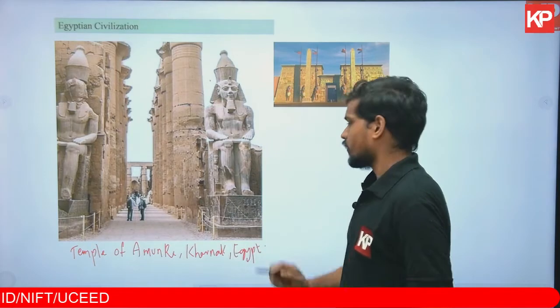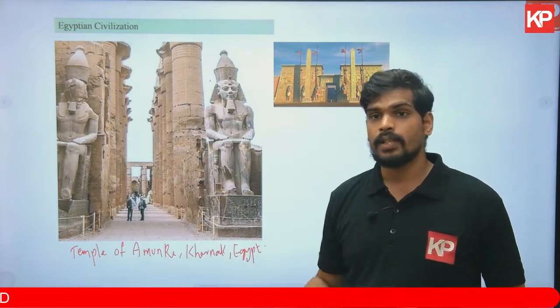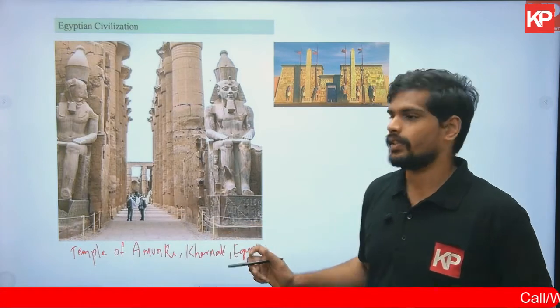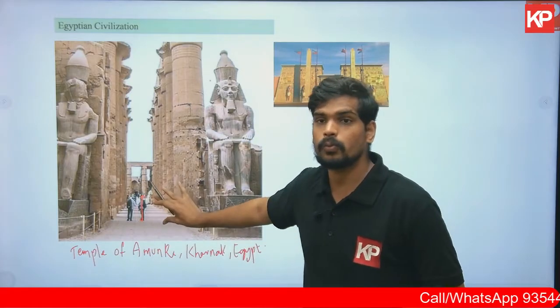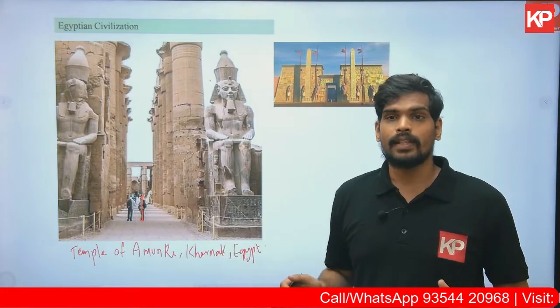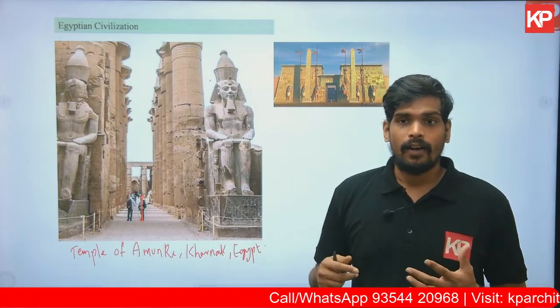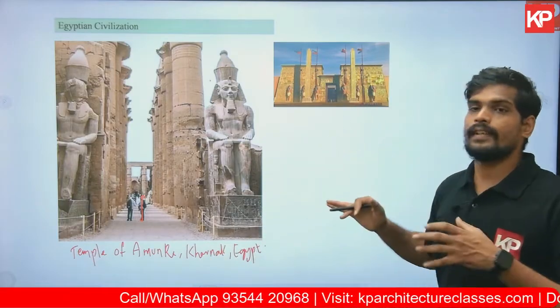The Temple of Amun-Re is a very famous ancient Egyptian temple. You can see how huge it is. Just compare the size of a human being. A person standing over here is so small compared to the actual size of the temple. So it is a very huge monumental temple. Egyptians had this habit of constructing monumental scale structures, be it temples or tombs as well. This is a picture of the entrance of the temple.